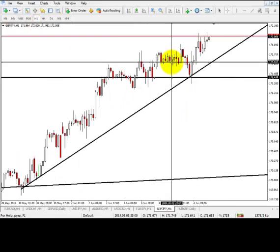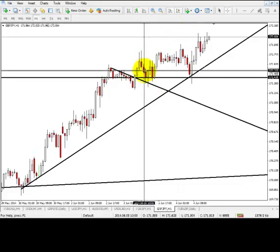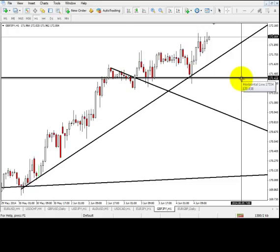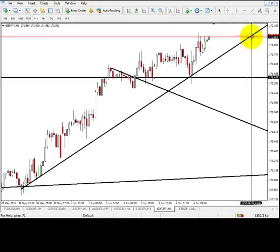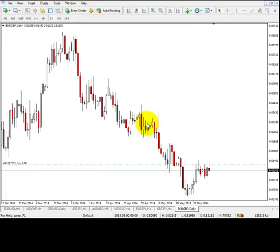What I would be interested in is a pullback, like pulling back and then breaking and then getting back in a break or a retest. Okay, so looking for a pullback. If it breaks it, then I'm looking for a double bottom here, or I mean this is a quadruple bottom here, to trade back up. So I'm looking for some kind of pattern here, and then draw the trend line, and then look for the trade going upwards. Okay. If you guys want me to look at any pairs, let me know. But we're on the last one, and looking at the euro pound.